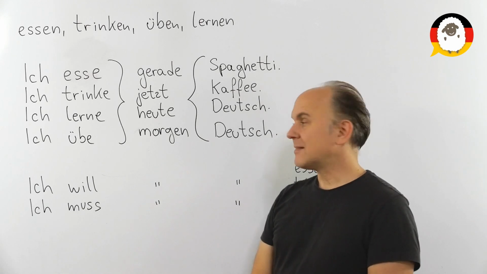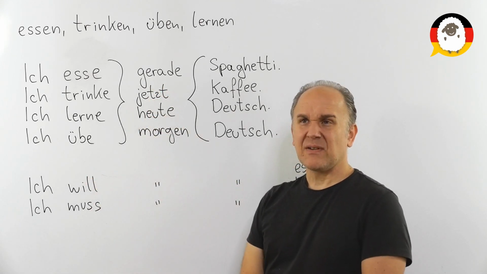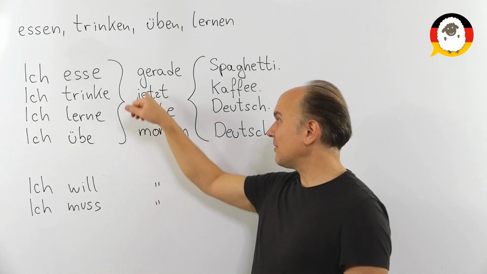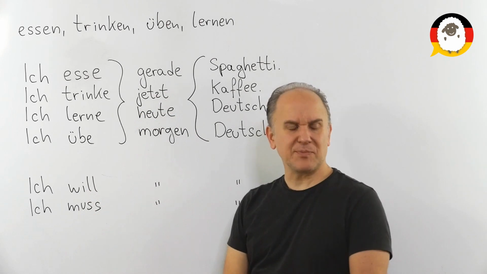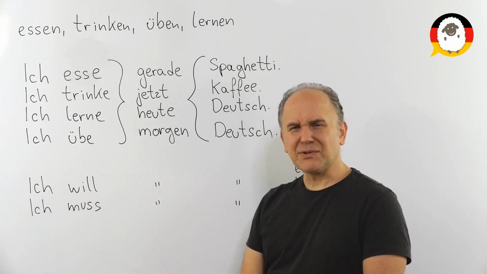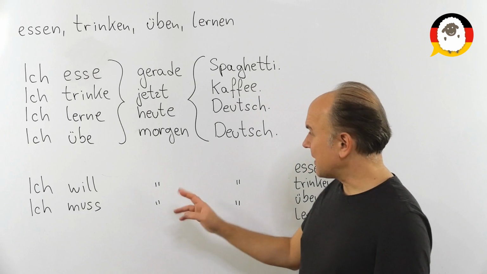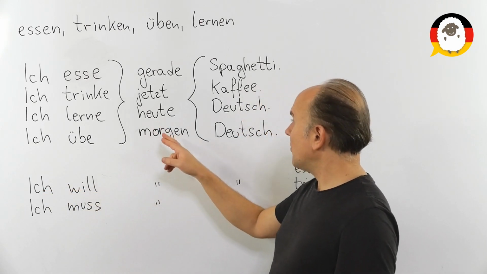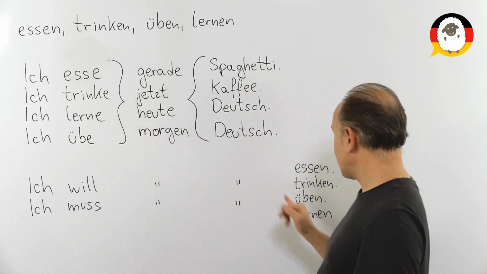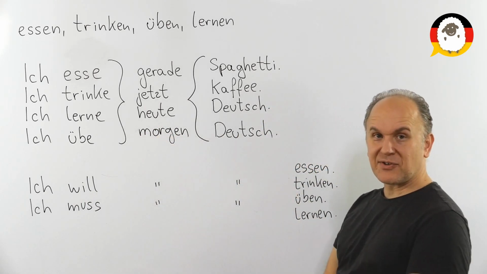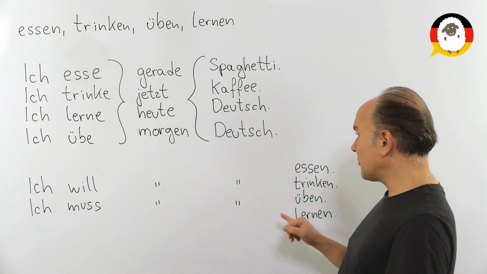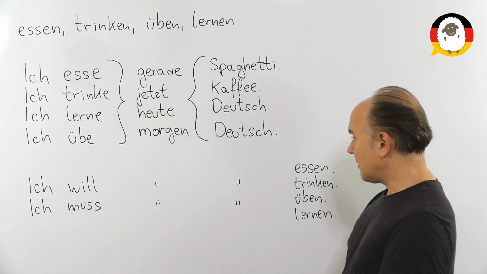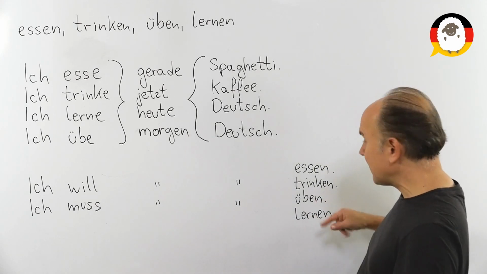Okay? Ich will gerade Spaghetti essen. We wouldn't say that, right? Okay, but all the rest you can use with ich will. You could hear it, but usually you wouldn't say it. Okay, now you can say, for example, ich will morgen Deutsch lernen. Okay, so I want to practice German tomorrow. Or ich will morgen Deutsch üben. Üben really means to practice, right? Okay, I've got the two words twisted here.